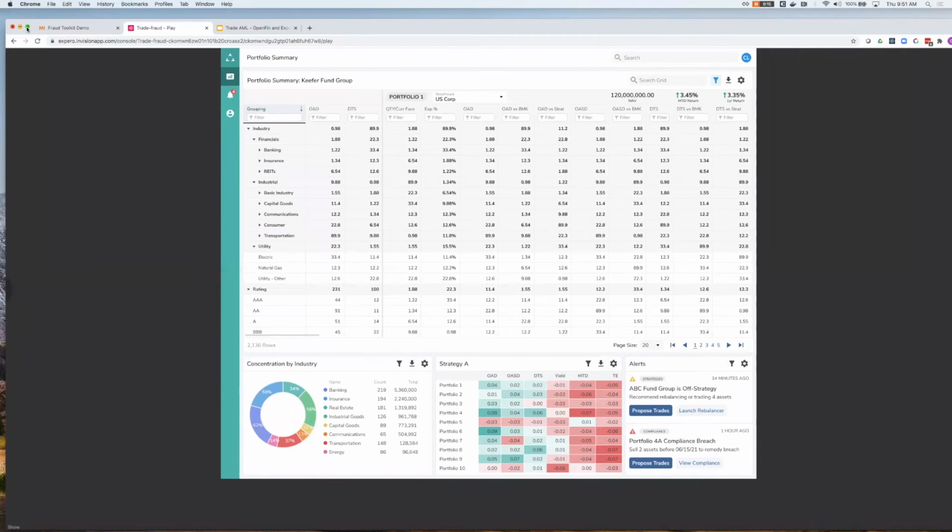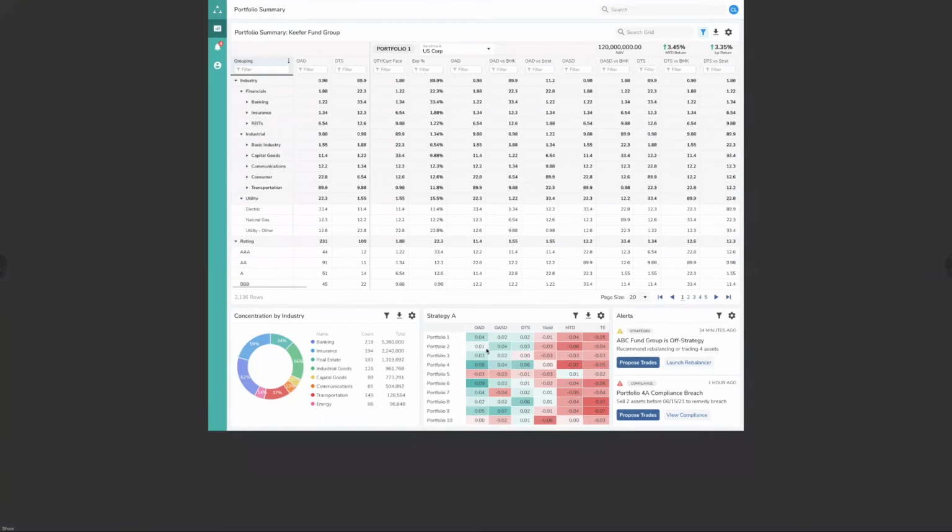So I'll kick over to our example here. And this is what a typical trading portfolio based app would look like. This actually is based on a toolkit that we produce and is offered in conjunction with our partner OpenFin. It actually just launched this past week. So if you're interested in that, go check out our website and OpenFin to see more details about this solution.